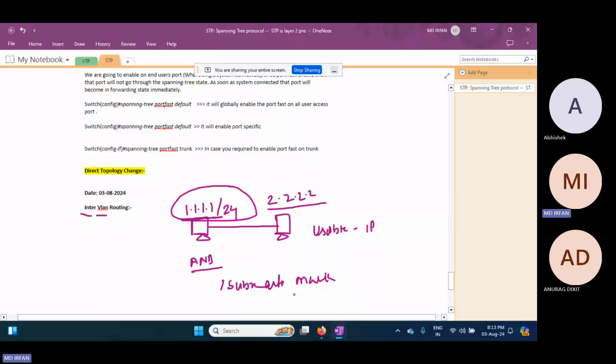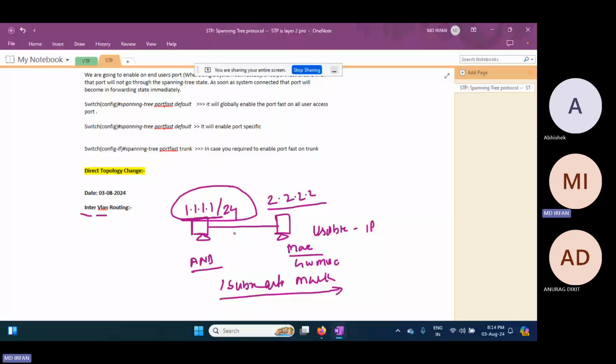If it is the same network, then the system requires the destination system's MAC address in order to communicate. If it is a different network, as in our case 2.2.2.2, then the system always requires the gateway MAC address in order to communicate with the different network. You got it? So the computer will send the packet directly to that PC if we have the same network.